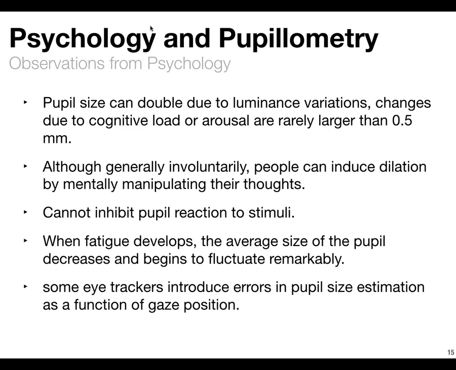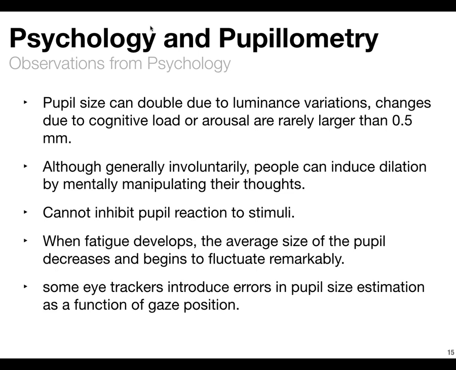So some things are worth noting, which we often see. When you do a luminance variation, you tend to have quite a large pupillary response, going from the full 9 millimeters down to about 1.5 millimeters. When we're dealing with any change due to cognitive load or arousal, these tend to be very small changes. By small, I mean dilations or constrictions of around 0.5 to maybe 1 millimeter. So the pupillary response to a lot of these psychological processes tends to be much smaller than a light response. That's the first thing to consider.